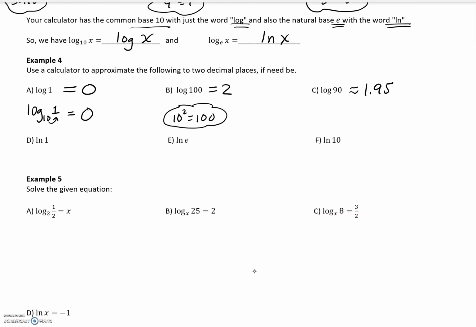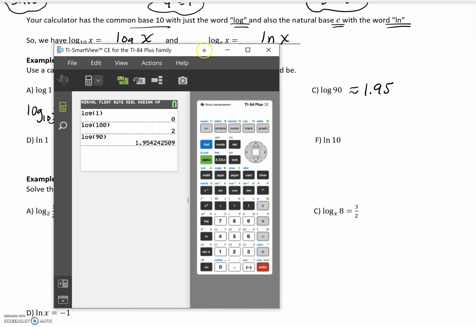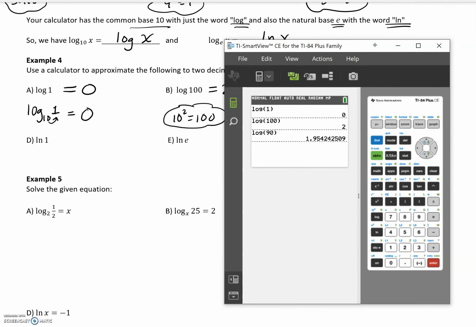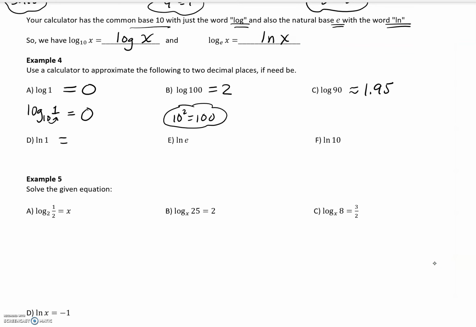And now let's go look at ln, where the ln button is. The ln button is right before the log, below the log button. So I push ln and then 1, and we would expect that to also be 0. Since log base e of 1, e to the 0 gives me 1. Again, remember, that just says log base e of 1. ln should mean log base e. And if I have e to the 0, I get 1.